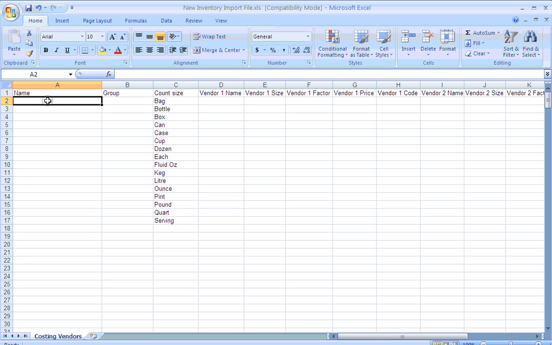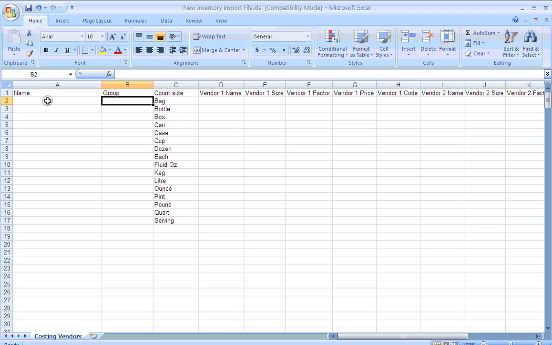Another thing that's important to remember is as you enter the name, you're limited to 24 characters. If you have names that are longer, really look for ways to abbreviate or shorten that name. Remember, the name of the product that you enter here is the name that you want to be familiar with in terms of how you're going to inventory it, what you call it. So, for example, on an invoice, you might have something called cheese, shredded, cheddar, feather, which is a Feather shredded cheese, but you might just call it shredded cheddar. That would be the name that you want to be more familiar with.